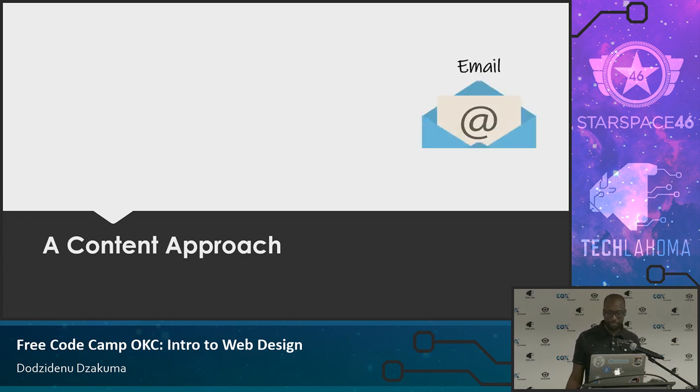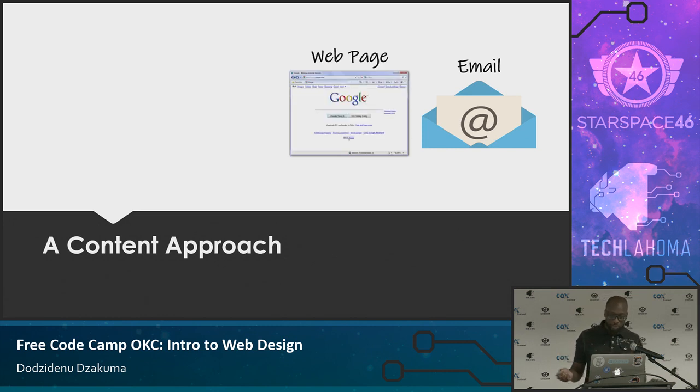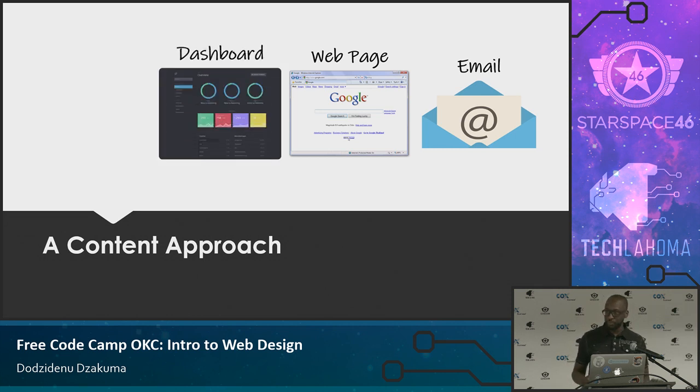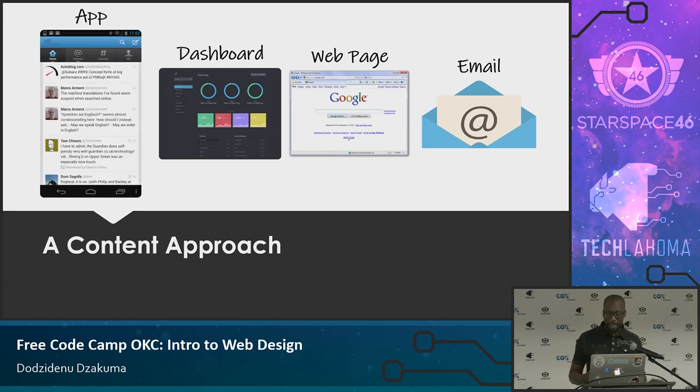But first, we might have email. You might make an email message. I'm sure you've all gotten those marketing email messages in your inbox, the responsive emails. They're really well designed. You can apply your web design and HTML skills there. You can also go with a web page. We've all seen them. This is Google way back in the day before they did their design overhaul. There's a dashboard where you're presenting metrics to lots of different people, and they want to see everything on one screen in as concise a way as possible. Next, we also have an app, a full-blown app. And these get really complicated, but it is a way to present content.